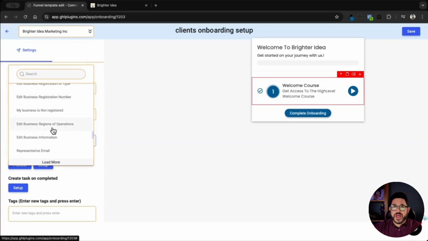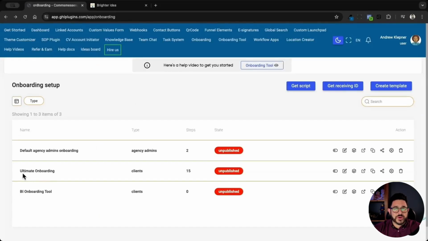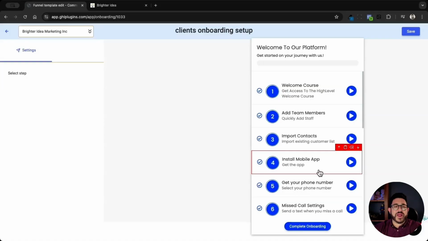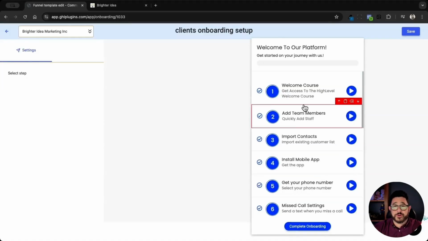So what I'm going to do now is flip over into the account I've already been working on and show you some of the work that I've already put in that you can copy also if it'll work for you. So I'll hit my back button and I'm going to go to Ultimate Onboarding and I'll click on Setup. Now here I already have it pretty well built out.